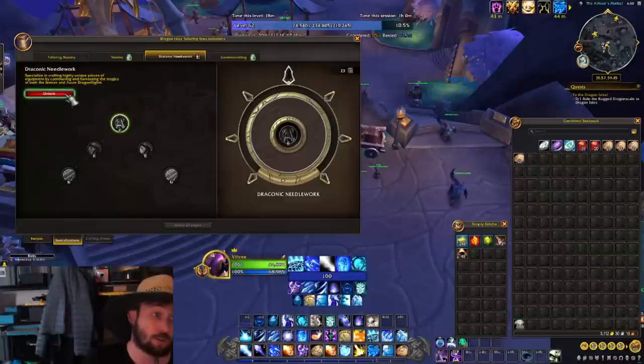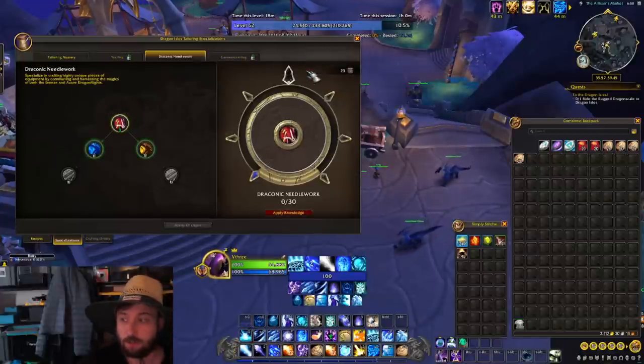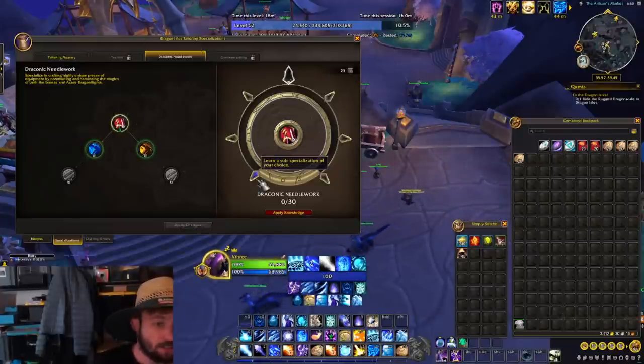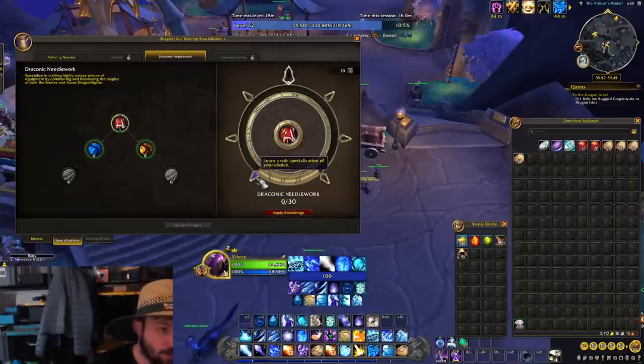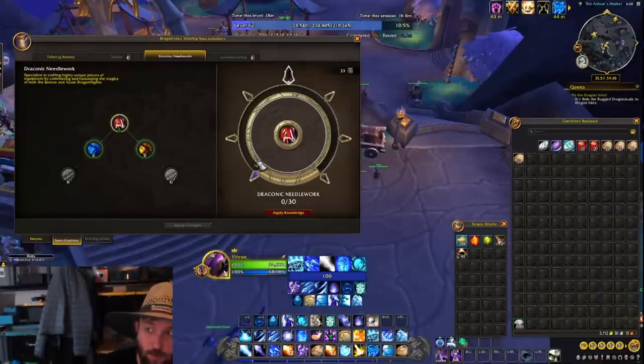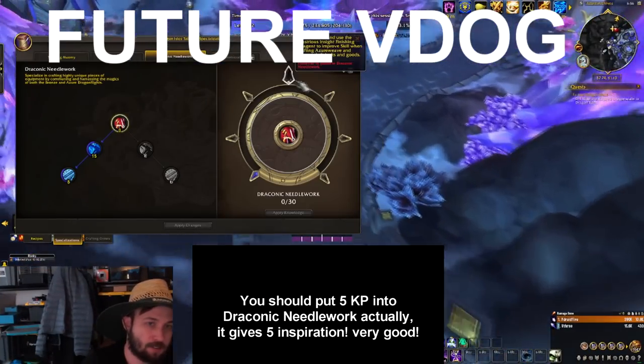And now we're going to go to Draconic Needlework. So the best thing about this build and with all of these Chrono Cloth and Azureweave cooldowns is that this tree on its own, as soon as you unlock it, like I've just done, the first node here lets you learn your subspecialization. So do not put any points into this main tree at all. Here, you can actually put 5 points into this first tree. I was just really trying to emphasize not to do more than that.